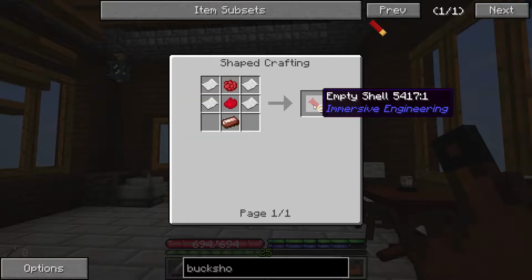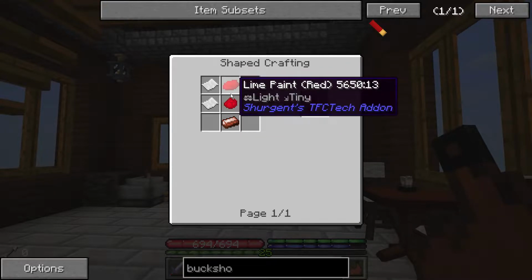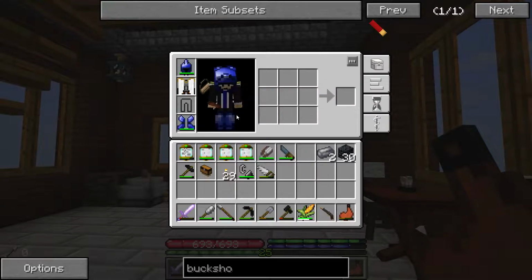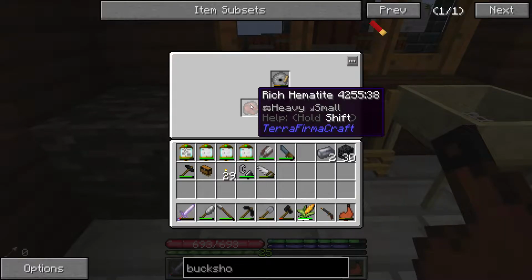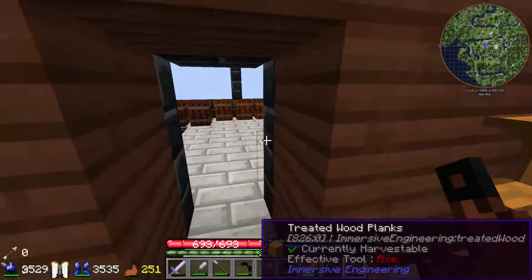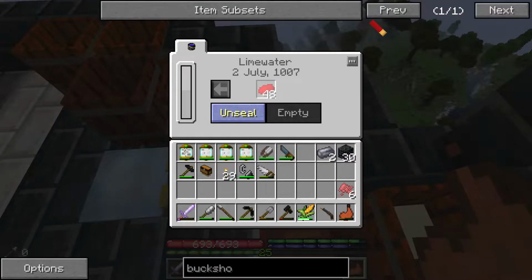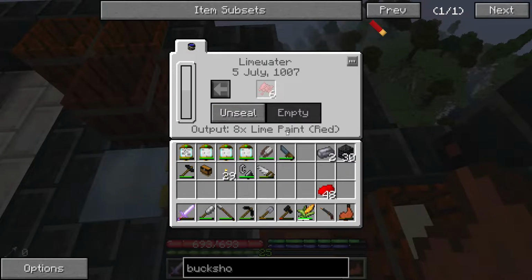But we also need these empty shells. And that's going to take some paper, some copper, and red dye. And if you don't know how to get red dye in this game, you actually have to grind hematite, which is a type of iron, and we have never found it before. We actually got some rich hematite on a quest reward, and what you do is you grind it up in the quern, and it spits out 6 of these hematite powders, if it's rich quality, that is, and then you can throw it in lime water and seal it like that, and it turns into paint. Changes it to 8 times the output.